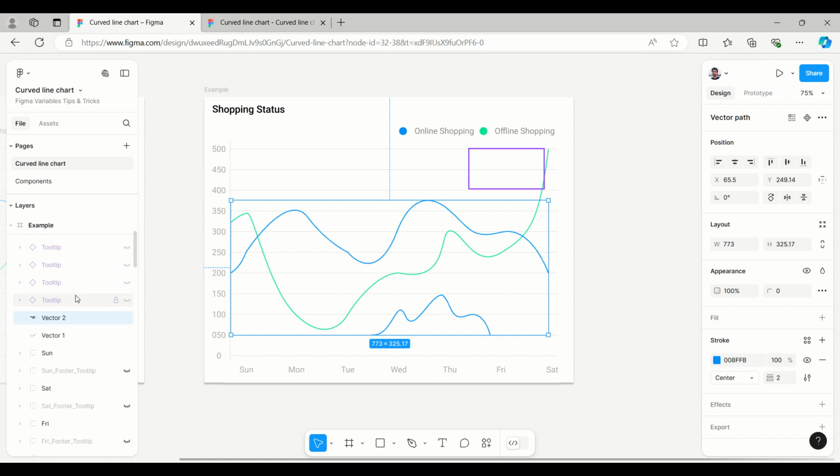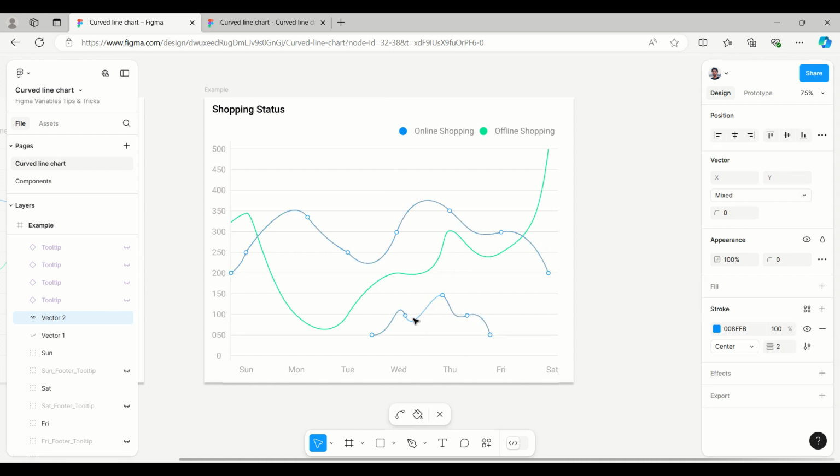You can fill any color, and if in future you want to scale this, you can easily scale this line also. For filling the color, you can easily give the color here. And if you want to make it darker in color, or if you want to give the stroke more weight, it will be darker.